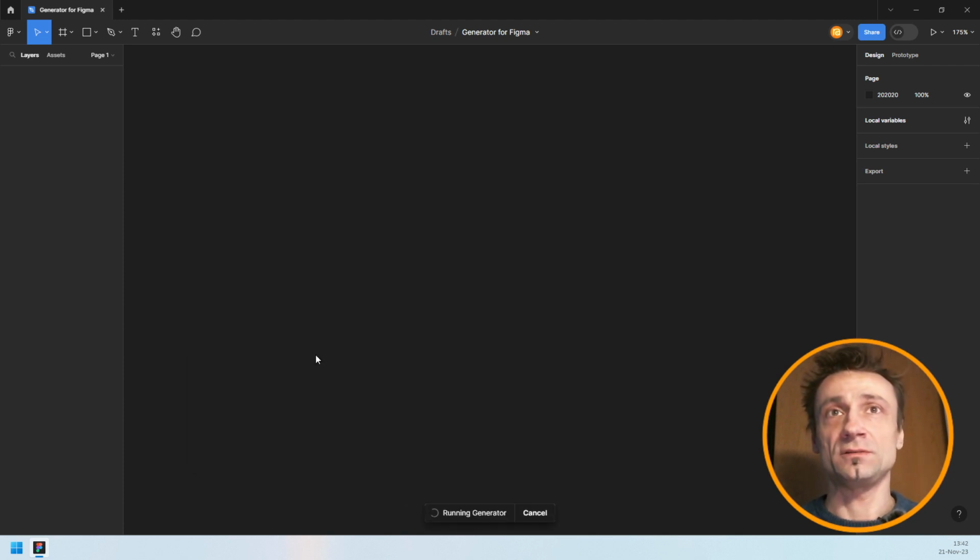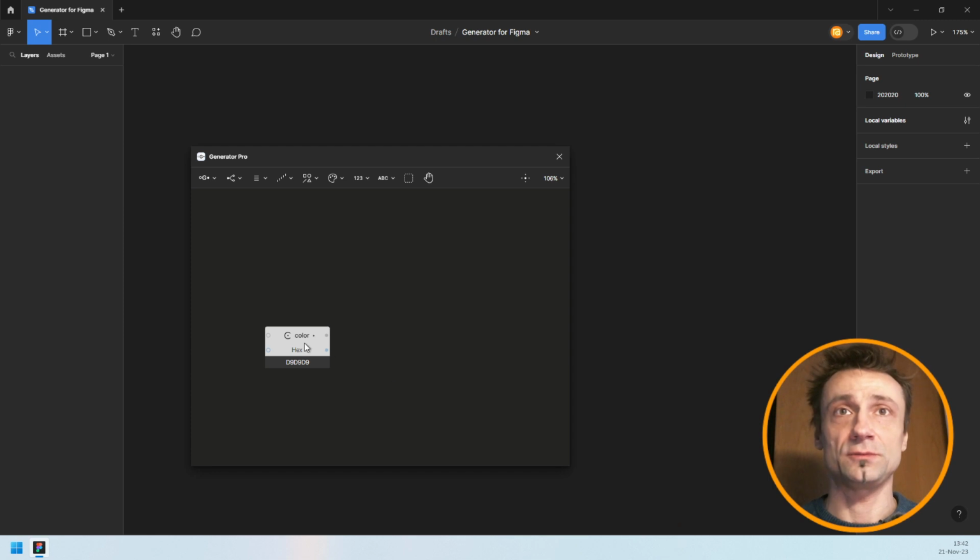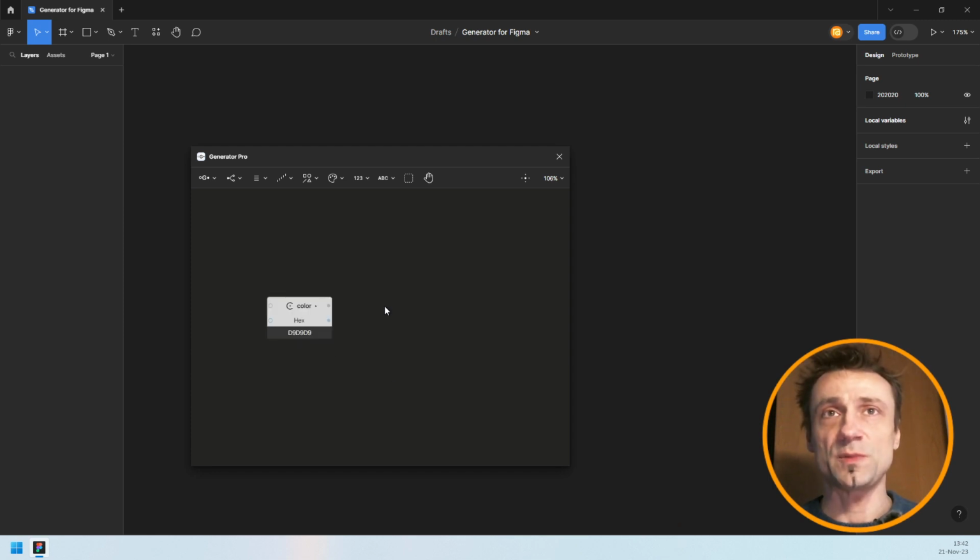And then when you go to restart in normal mode, you just have the 1 node. And then it says cannot connect. Rect not found. So hopefully you'll never have to use the debug menu, but in case you do, in case something's not loading, this gives you some ability to fix your situation and get your graph to work in some state, right? It might not have all the connections that you made because there's like a bug in a node or something like that, but it'll let you at least get some work back immediately. And then you can contact me and I'll try to help you fix it.